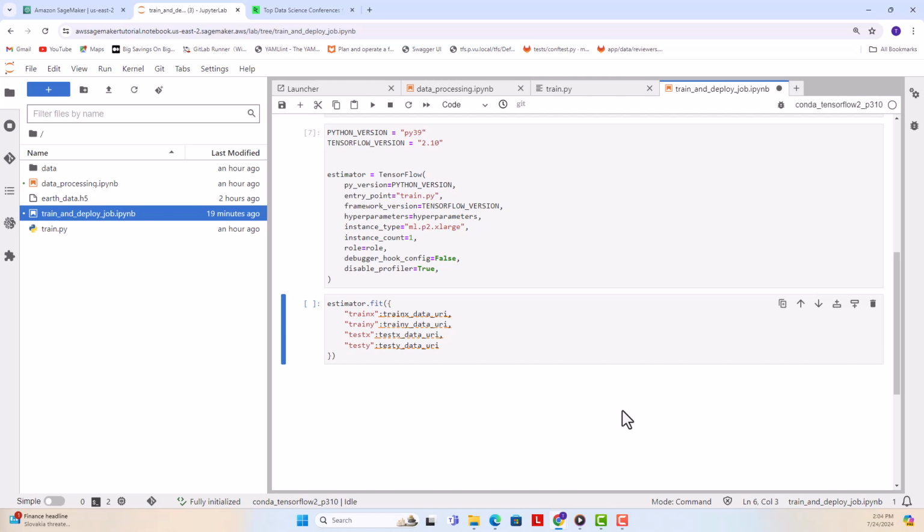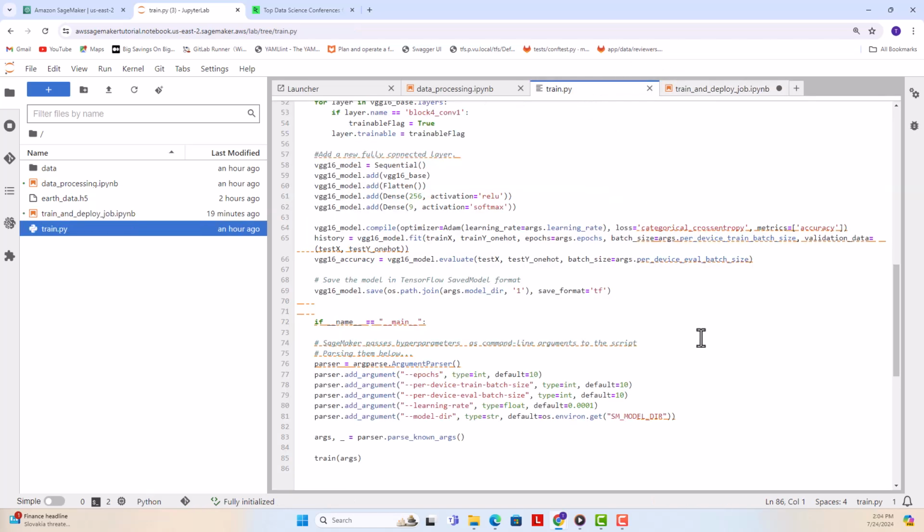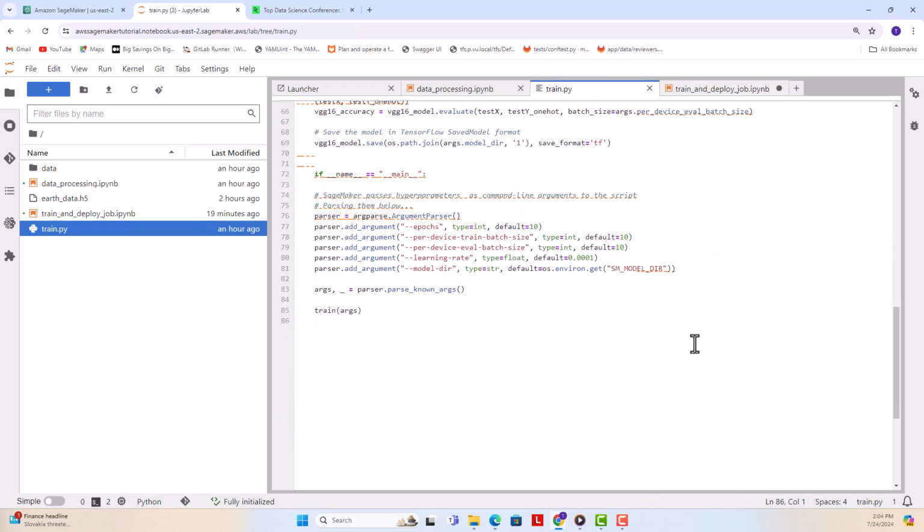The variables created using parser.addArgument are set to their default values, and then the train function is called.